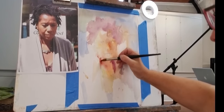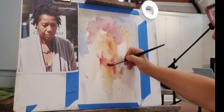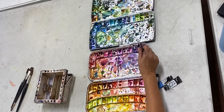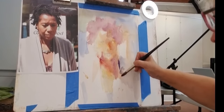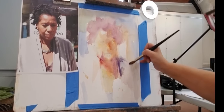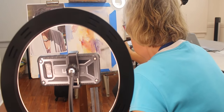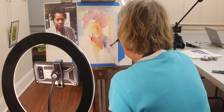I'm just sculpting around the face, some shadow shapes going through here. Start to build my composition a little bit more. A little bit more cobalt blue violet in here. This is how you would do this if you like to paint vertically and still show your palette.